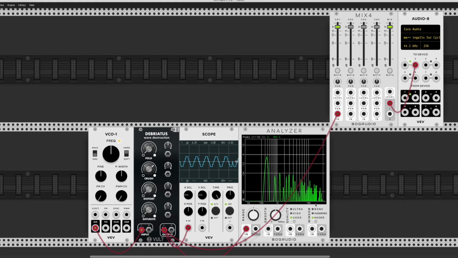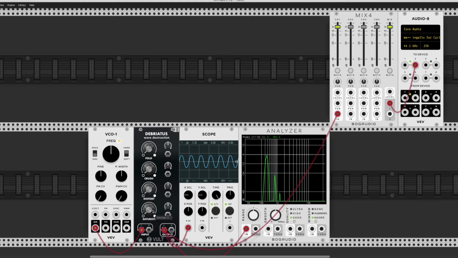And you can also hear that we're getting some higher harmonic presence. There's some aliasing that's happening. This is what bit crushers do. They introduce this aliasing on purpose. So we're getting this high harmonic fold over. I'm going to skip this distort one for now and jump down to saturate.